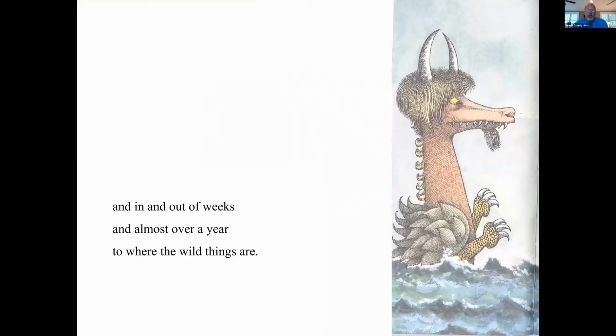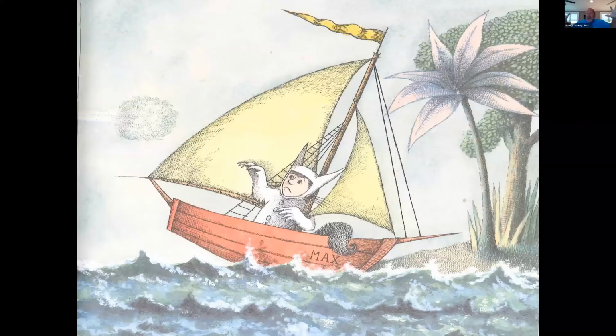All right, so we see Max there. He's sailing along, and there he is. And when he came to the place where the wild things are, they roared their terrible roars. Everybody give me a terrible roar. They gnashed their terrible teeth. Everybody give me some teeth gnashing.